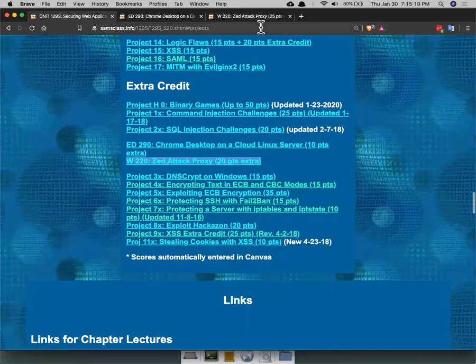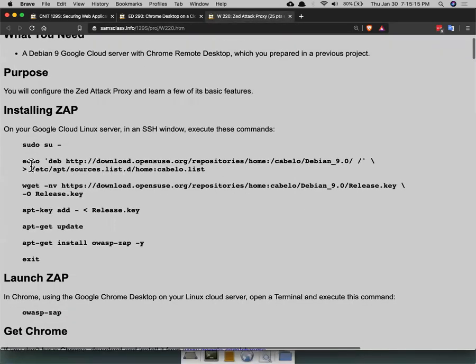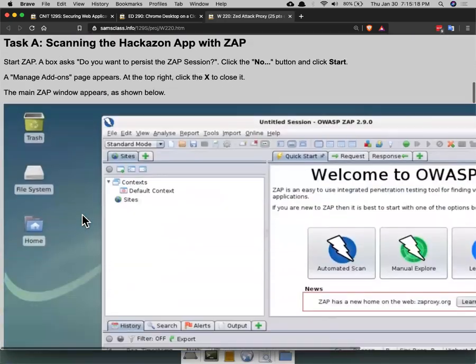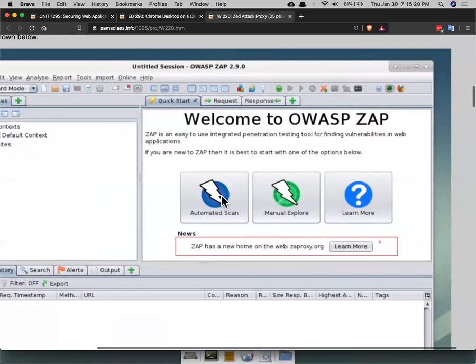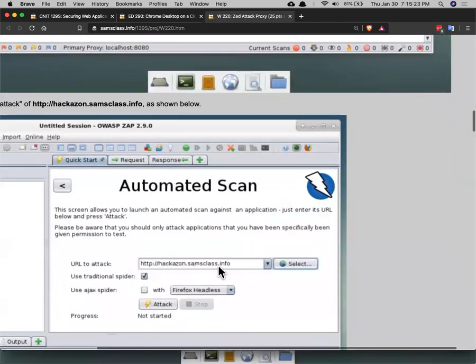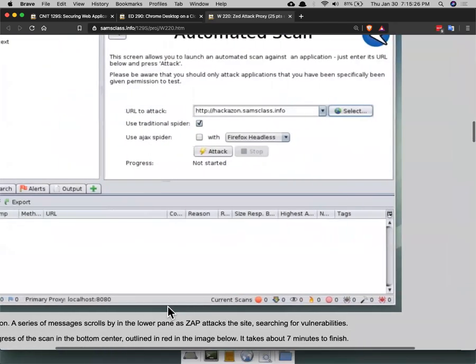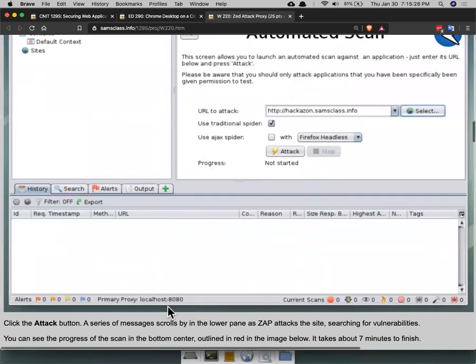The first problem, which held me back for a while, is that you cannot use them from this kind of filtered network. You install ZAP with a few commands, then you launch ZAP, and now you can just do an automated scan. You put the URL you want to scan and you hit attack. It now spends about 10 minutes sending thousands of requests to that server. It first maps every URL on the server, clicks every button to see where it goes, and then it takes every place it can put in data and tries putting in like 100 kinds of bad data: apostrophes, long data, data with brackets in it, data with minus signs in it, comment characters and everything.